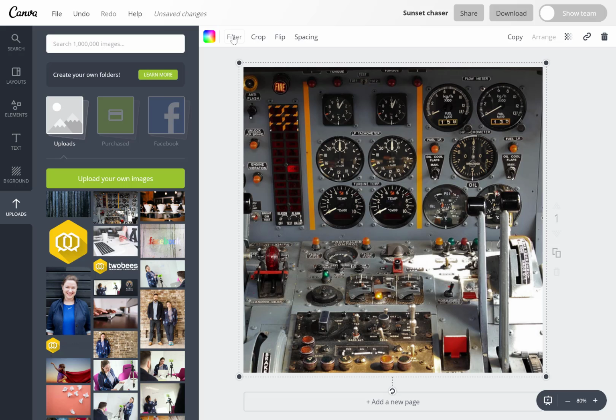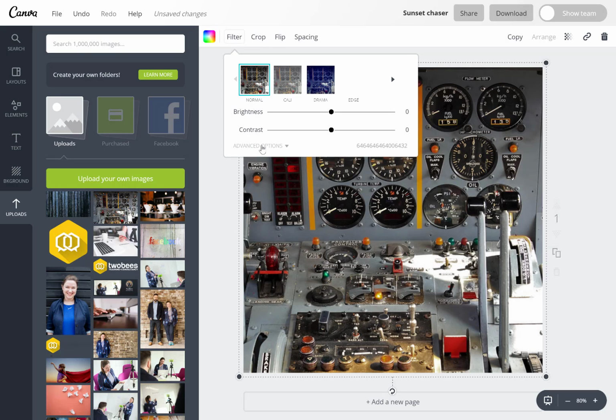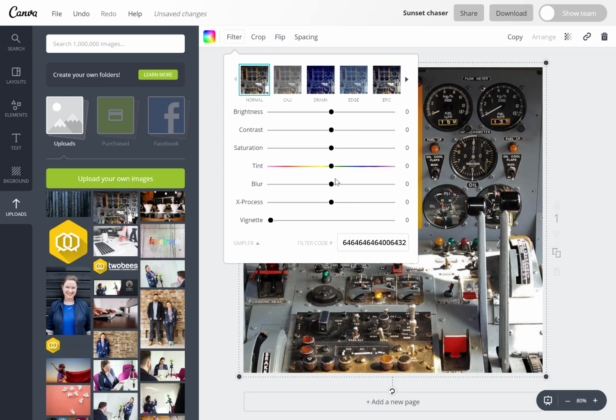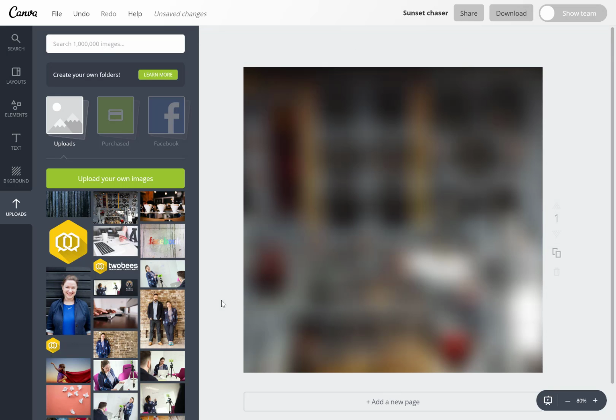So the first one is to pop into filter, click on advanced, and blur the image. Okay, that's maybe a bit too much blur, but you see what I mean.